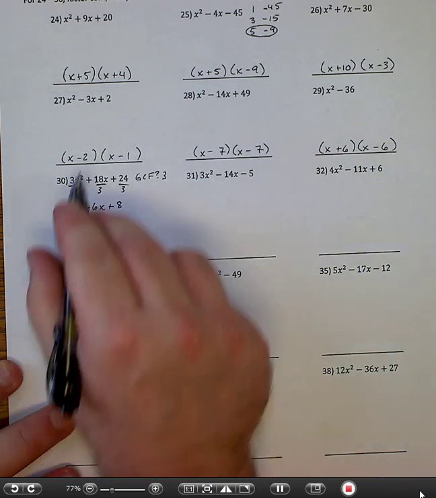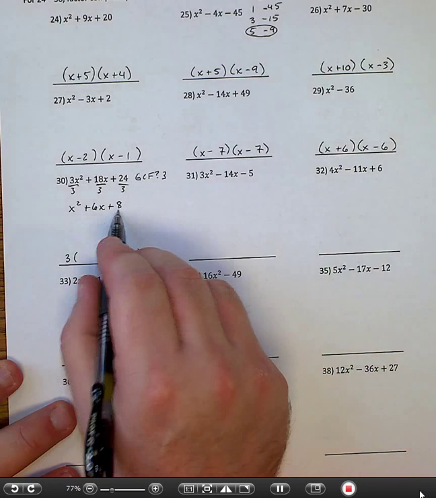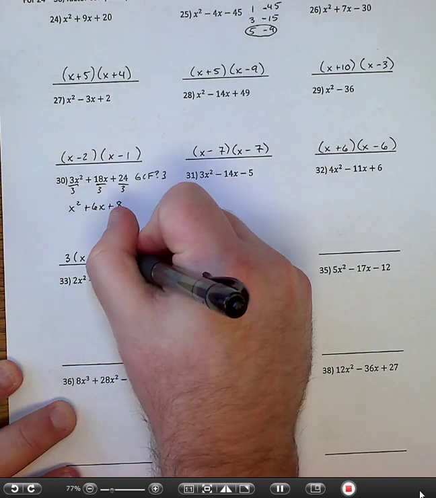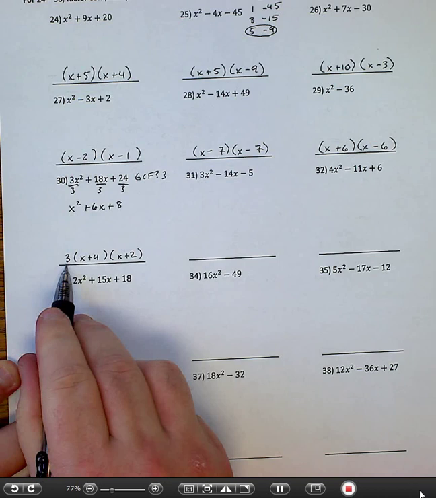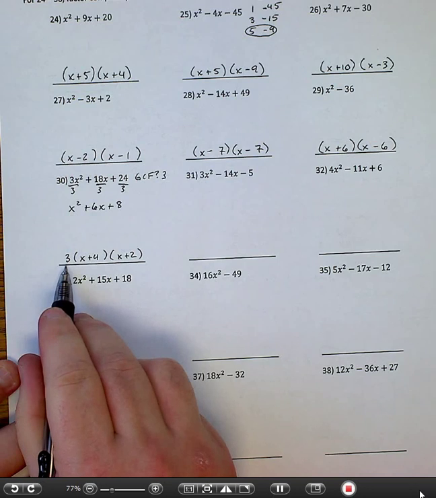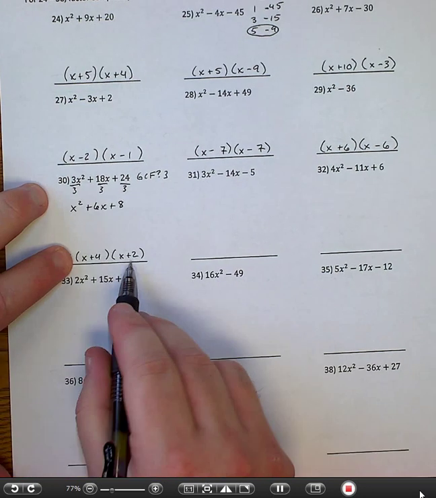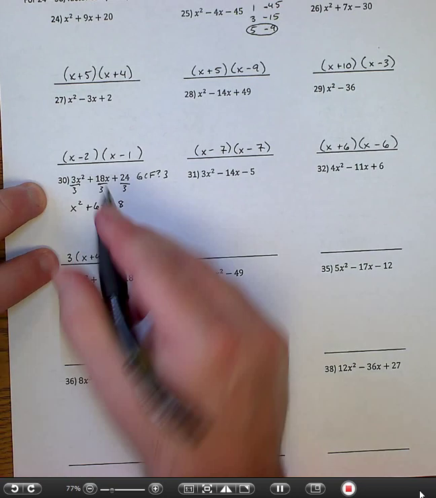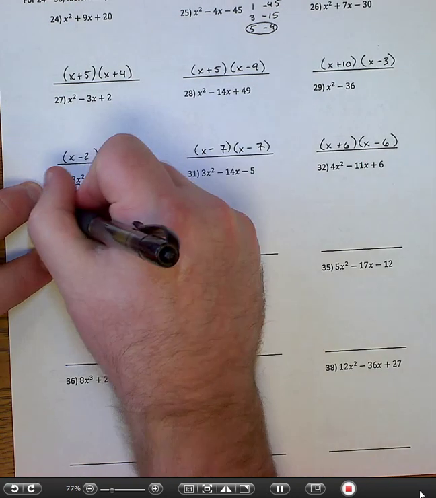We're back to like these problems. Two numbers that multiply to 8 and add to 6, 4 and 2. But you need that 3 out in front to make that accurate. If I FOIL this, it's going to give me that. But now if I multiply everything in here by 3, I'm going to get back to the original problem.